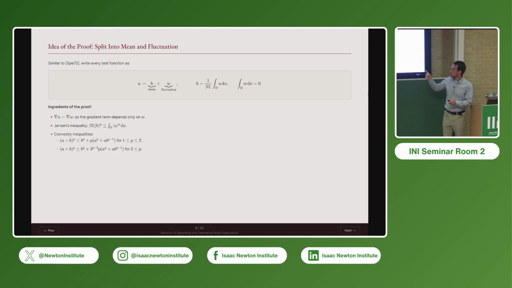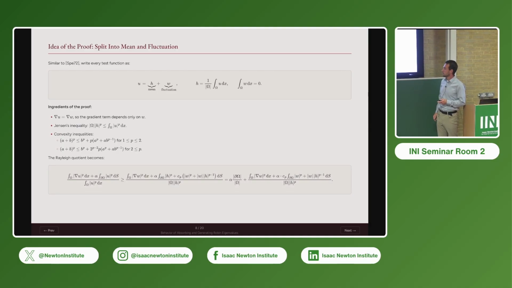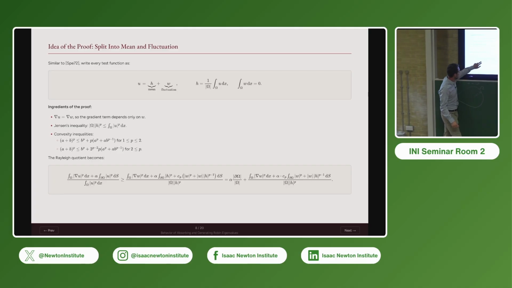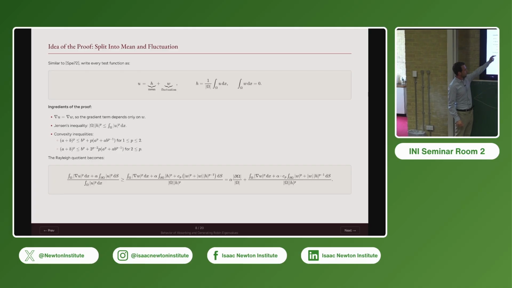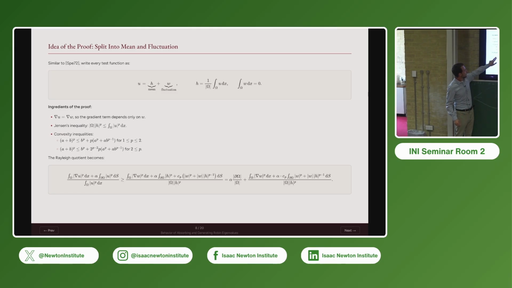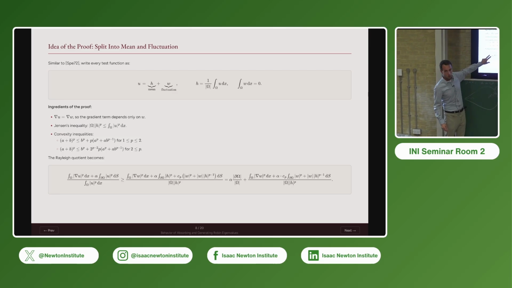And now, using these three facts, we get the following lower bound for the first eigenvalue. The first eigenvalue is just the infimum over all functions u in W^{1,p} of this Rayleigh quotient right here. Now, the first step is to use that the gradient of u is the same as the gradient of w. That should be pretty simple. Now, what's more interesting is that since alpha is negative, we know that lambda 1 is negative as well. So we are only interested in the setting where the Rayleigh quotient is negative.